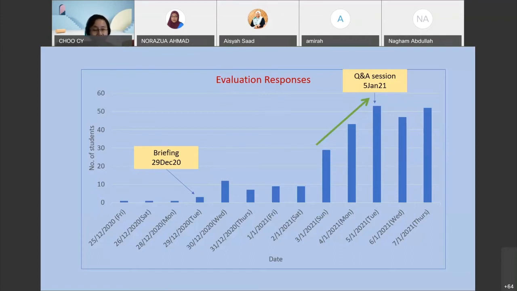But this year, when we did this virtual lab, 28% of students liked it. So there is a tremendous response towards the virtual lab. Maybe by now they have gotten used to this online learning.